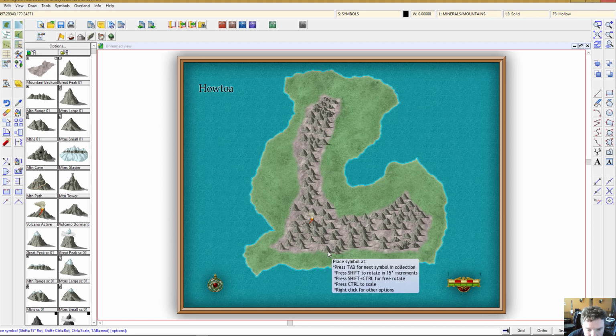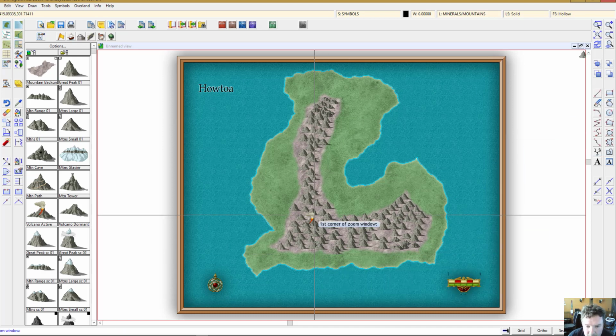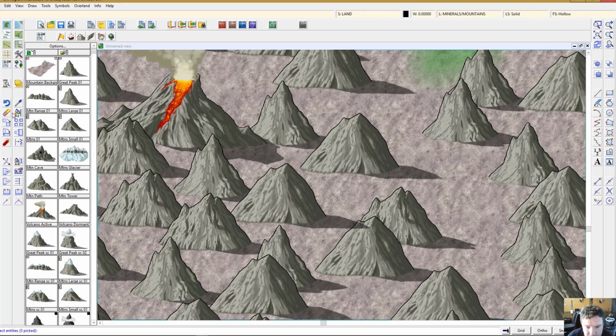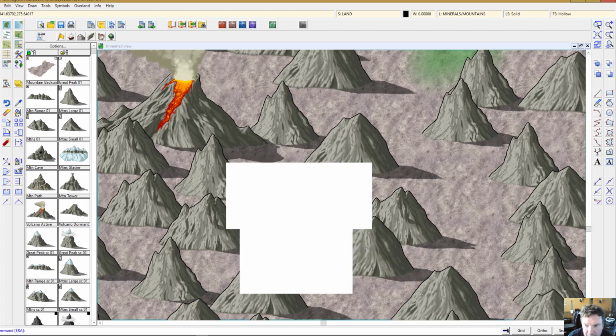Looks like I have a little bit of an overlap here. Kind of come down. Now I could move that under, but it's going to screw a lot of things. So I'm just going to delete this one since this is a quick map.